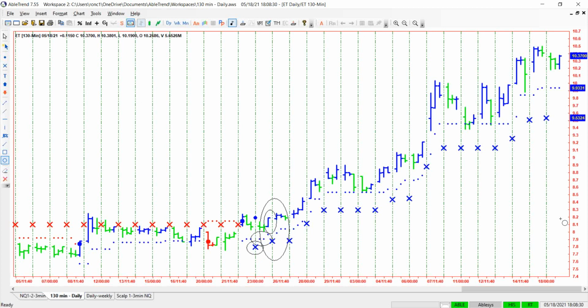So in over here, there's a cheap stock, so some people like that. $8.20. Imagine you're still in it today, about 3 weeks later, and it's 10.37. I mean, that's a crazy, crazy move. That's big-time money right there. $2 on an $8 stock. A lot of money. And still in the trade.